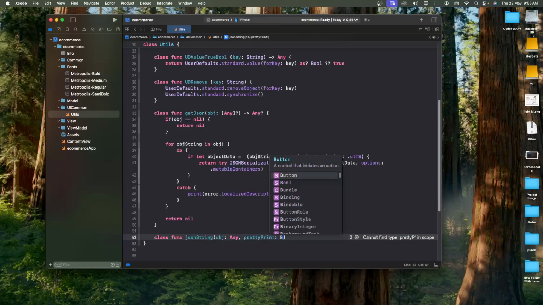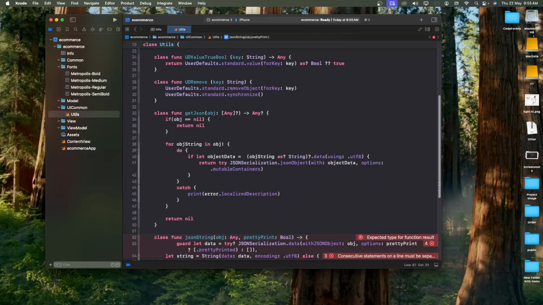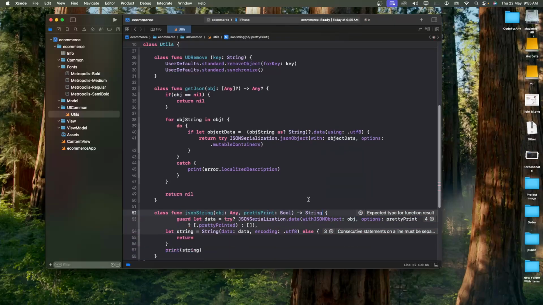By default, we need to set here the bool. And we need to guarantee, we need to use the guard let data, try to JSON string, like this UTF, and we need to call here the string.